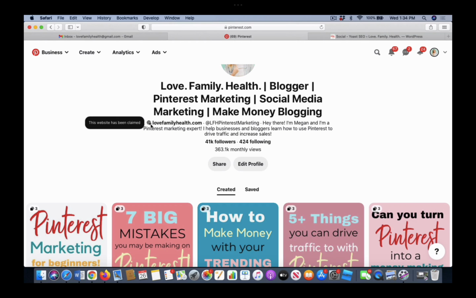Like, hey, I'm trying to set up rich pins. I'm getting this error message. What do you think it could be? I did this for one of my clients, and they're like, oh, this X, Y, and Z isn't tagged. We untagged it. Try it again, and it worked. So again, this is how you do it with a WordPress site. Click the links above to find out how to do it with your type of site. If they're not there, we can work together to figure it out.